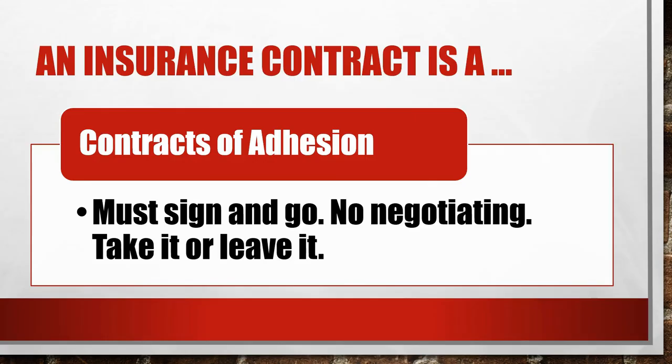So next I'm going to talk to you about the contract of adhesion. So when you hear the word adhesion, you probably are thinking of adhesives or tape, something that sticks. Well, it sounds funny, but that's a good way of remembering a contract of adhesion. Since insurance policies are not drawn up through negotiations and an insured has little to say about any of its provisions, in other words, the contract is offered on a take it or leave it basis by the insurer, then it has to stick, right?